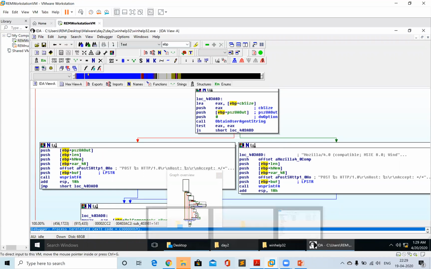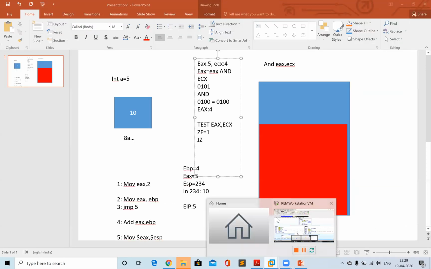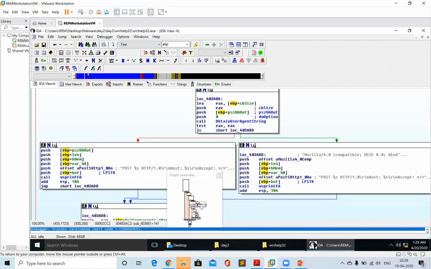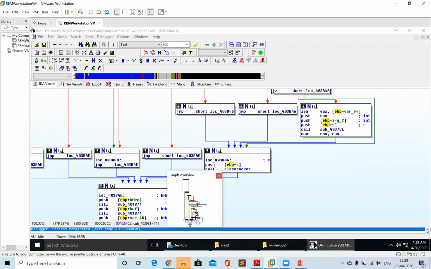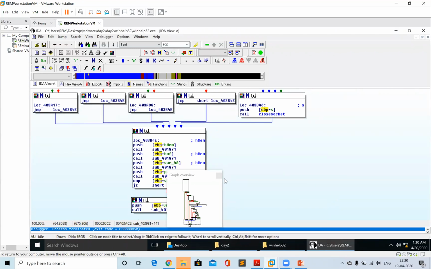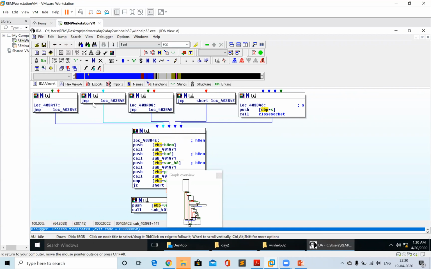There are a lot of things that I will discuss, and once this module 2 on assembly language is completed, you will be almost comfortable seeing any block of code anywhere. Even if I jump to any random code, you will be able to tell what is happening over here. Even if I jump from here, you can tell it is an unconditional jump here, unconditional jump, unconditional jump. That is something calling the function close socket, and then it is jumping to this function.